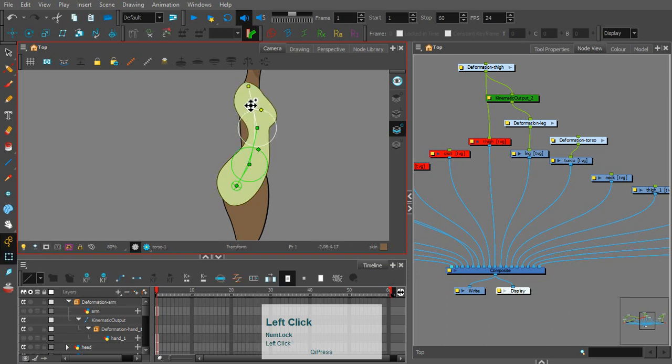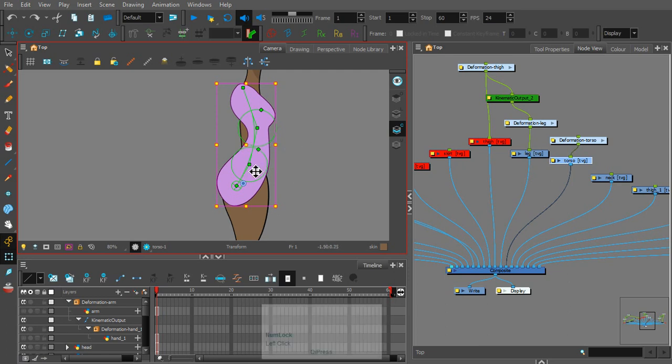So we can bend this like so, or we can bend this like so. And it kind of sits in place, like if she bent over her back, at least we have this that looks fairly natural. I kind of like how this looks, so I'm not going to delete this deformation right off the bat. I'm going to add a different kind of transformation to it, because you can actually add different types of transformation or rigs to one drawing. For example, you could have an arm that works with both bones and curves. I'm just going to show you how to do that just for the sake of knowledge.